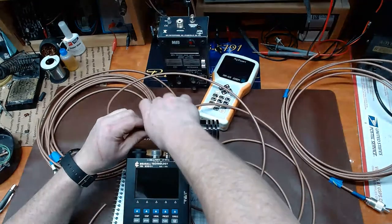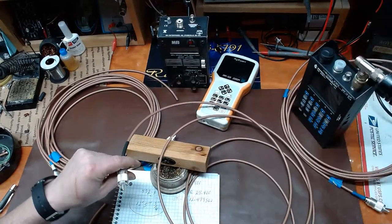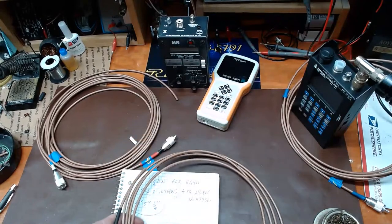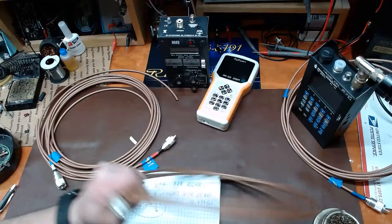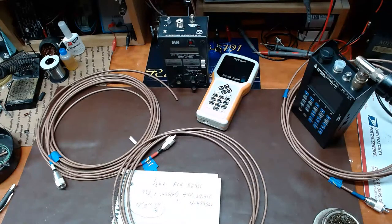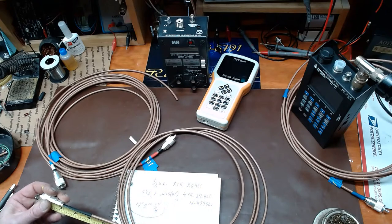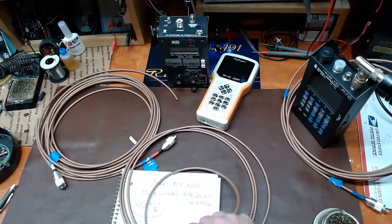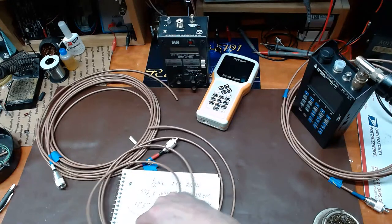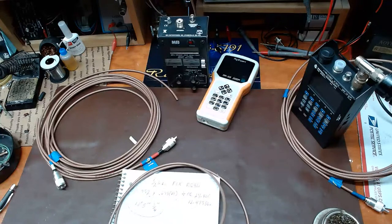Okay, so let's undo this. Now we'll see what kind of a mark we've got here. And then we're going to go back and talk about some of the different numbers. But for those of you that have multiple different meters, it's kind of a neat little test to give you a little more reference, as far as the warm and fuzzy feeling of knowing that the measurements you've always got are good. That was always my big thing: how accurate is it? Is it close? Am I in the ballpark? Is it the same? Where am I at?